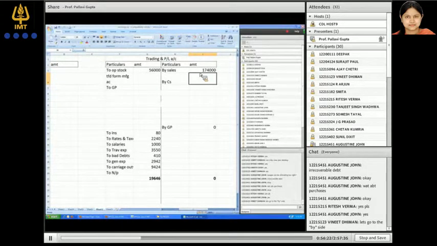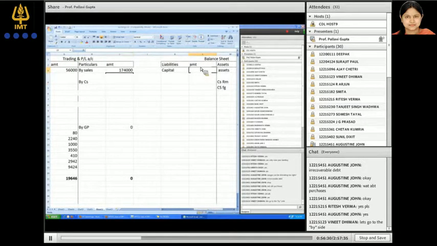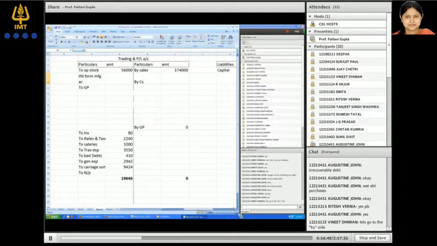PL balance as on 1198 and then capital. Now the PL also belongs to the owner and capital belongs to the owner. So I will club both of them here in the balance sheet. 130 for capital plus 12 for PL balance. These are the only two items which are present in the credit side. Right? The placement is clear.